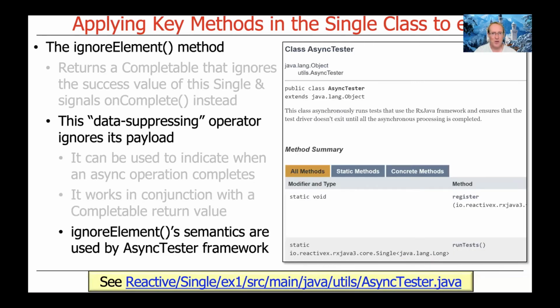And we need this. We need ignoreElement and the semantics that it provides to make our async tester framework behave properly. And I'm not going to hold you responsible for knowing what that means until we cover async tester in more detail, but just keep that in the back of your head. You'll see that ignoreElement is used over and over again as the last thing in our little chain of processing steps. And that's because we need to be able to integrate this with the async tester framework so that all these asynchronous computations can run in the background.